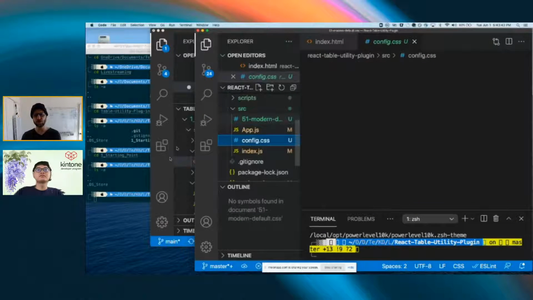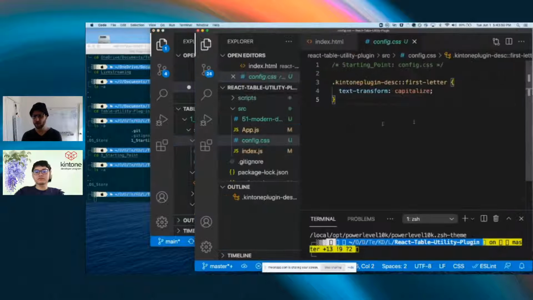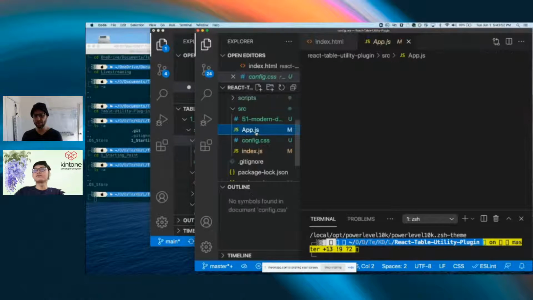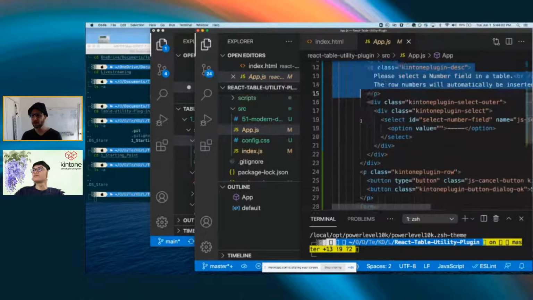These CSS files come straight from the plugin. And then in app.js, we are able to return this JSX over here.